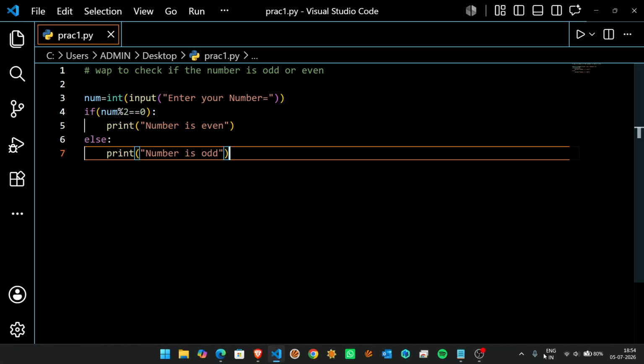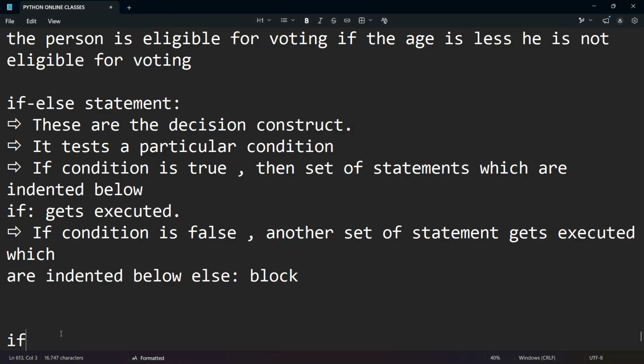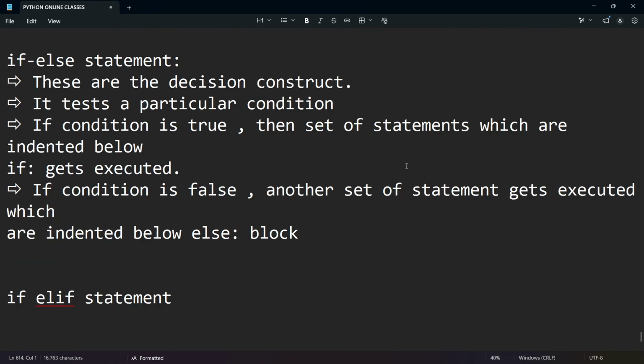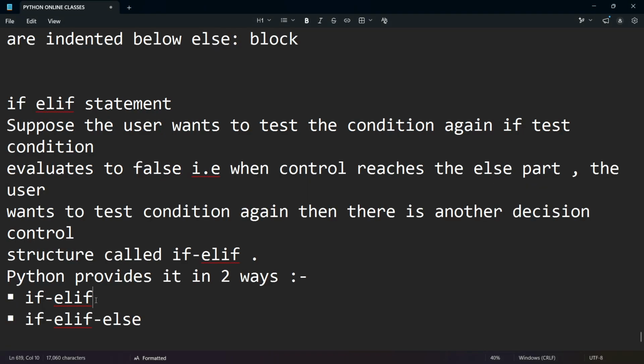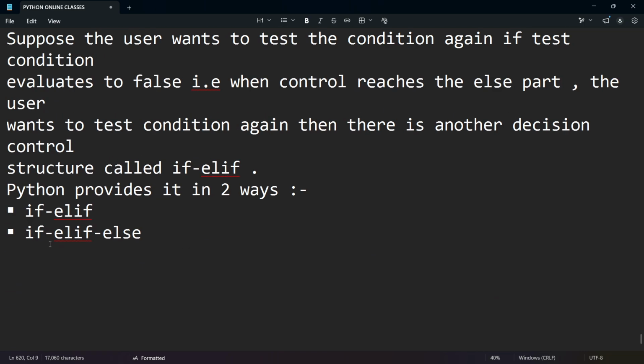Now we will proceed to another statement, that is the if elif statement. Now what is the if elif statement? It provides you two more statements, that is if, elif, else, which means if the first condition is not true, then this condition will execute.